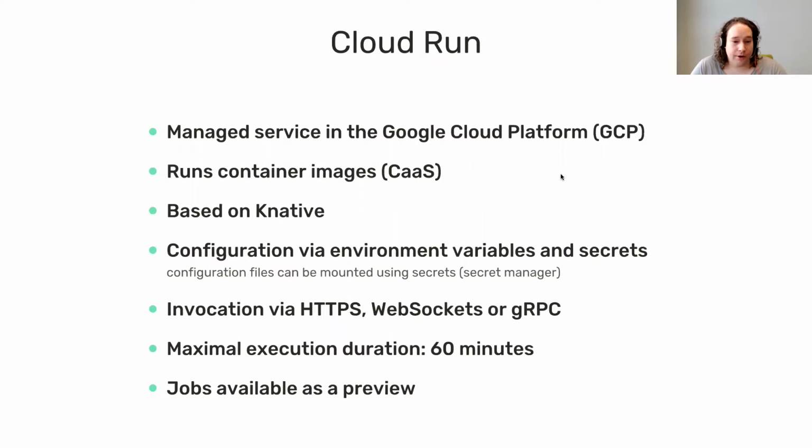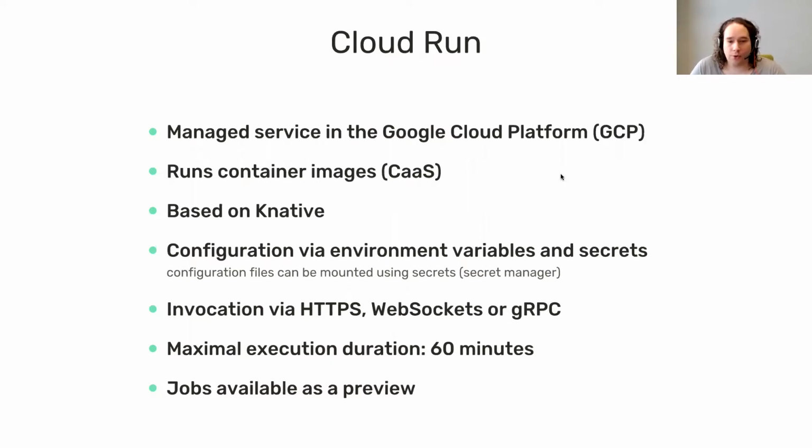You can configure these containers with environment variables like you would expect. And you can also use secrets. In Google Cloud, there's a Secret Manager you can use. Unfortunately, the Secret Manager is also the only way you can provide files, configuration files for instance, to a container, which can be a bit annoying because not all configuration files are confidential, so it feels a bit silly to use secrets for such non-confidential configuration files. That's one of the pain points I have so far with Google Cloud Run.